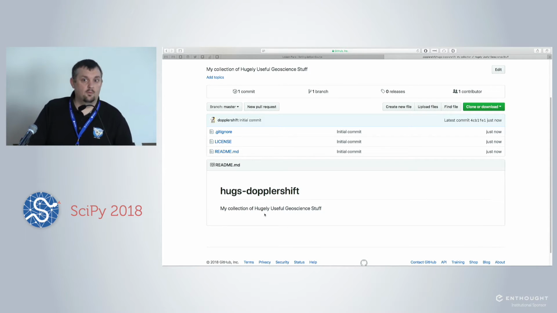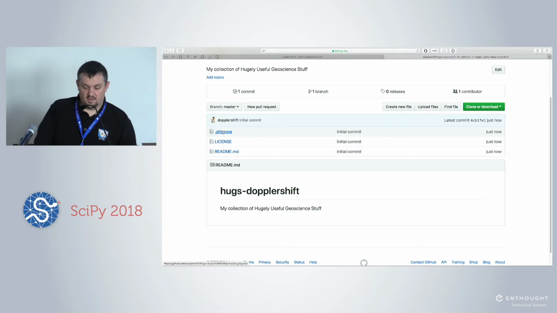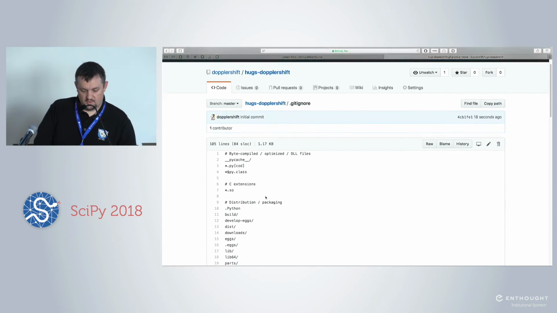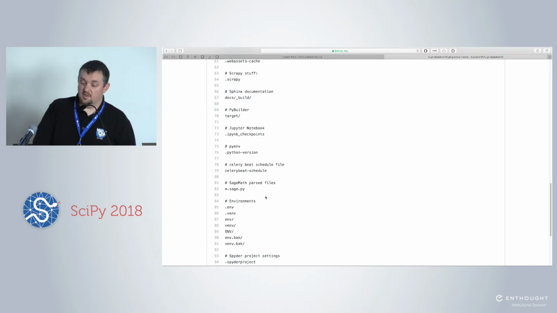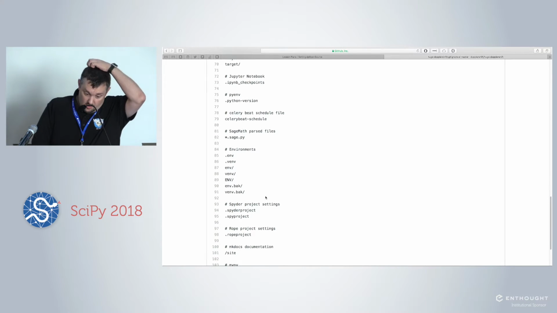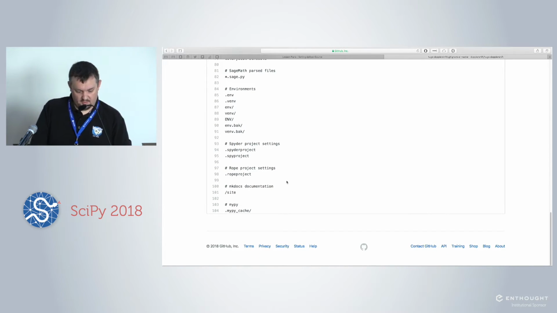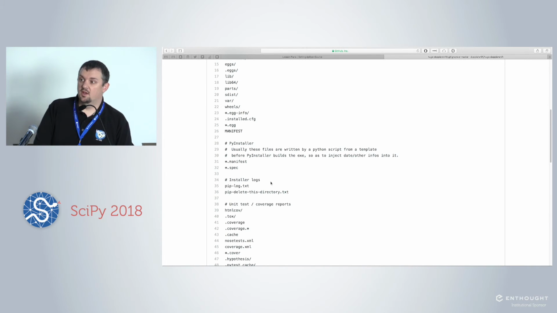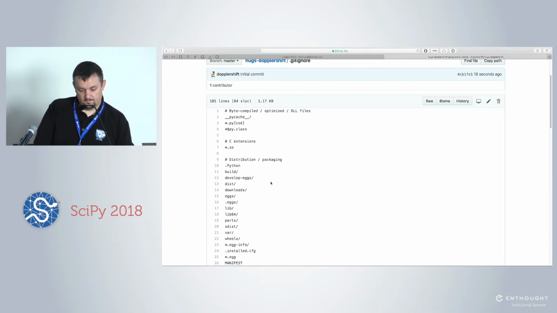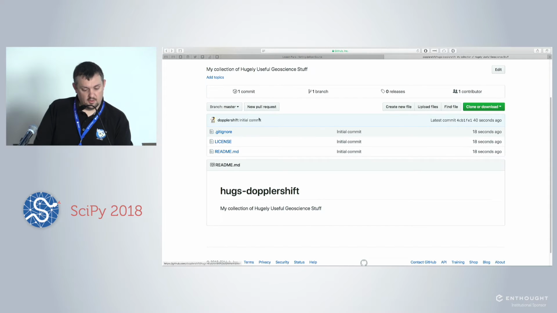Voila. My own home for my new open source project. I've already got the readme file populated where I could put content in there. I've got my gitignore file, which if we click in there, we see a whole bunch of Python-y things being ignored. All sorts of things for packaging, Spyder project files, virtual environment files. Anything you could possibly not want checked in is in here, it looks like. Okay, that's good.